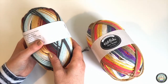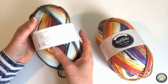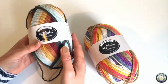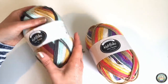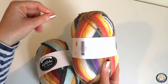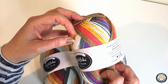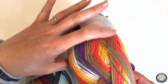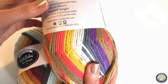So we shall see. I'm going to cast on a pair of socks with this as soon as I can clear a few things off my needles, and it would be nice actually to knit these and then maybe keep them for the autumn, because I feel like they're more sort of autumny socks. I think it would also make a really nice hat. I think it would stripe really nicely in a hat and make a really fun looking hat, you know, with the stripes. So that's a possibility too.